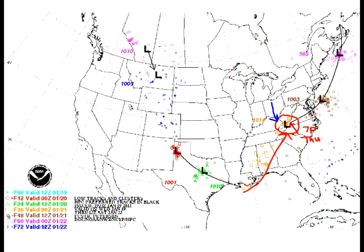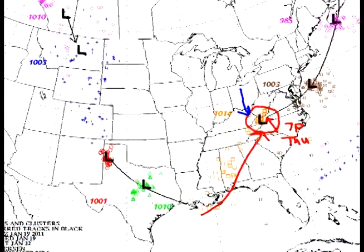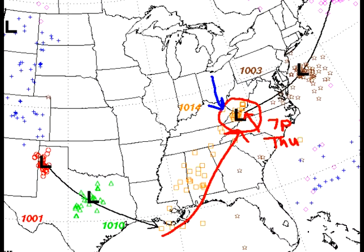The low pressure that's over New Mexico moving into Texas will move across Texas, and then if you just look, see all those blocks there? And then I've circled the big low pressure, that's 7 p.m. Thursday. So basically, that low is going to make a big leap throughout the daytime. It'll kind of disappear and then reform there, kind of transmogrifying. Yeah, that's a Scrabble word. You should check that out. Just kind of shifting to the east.